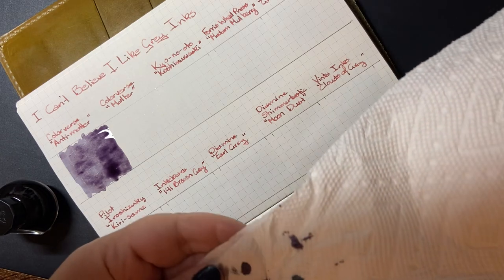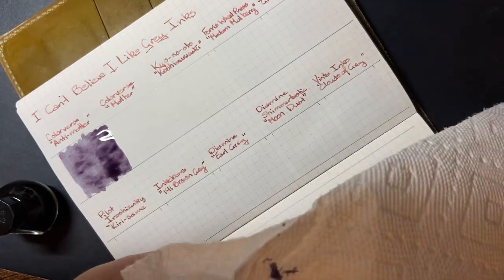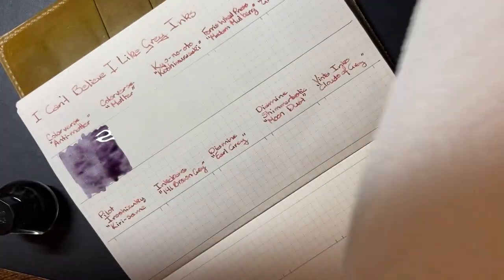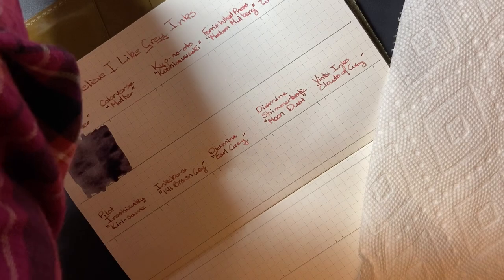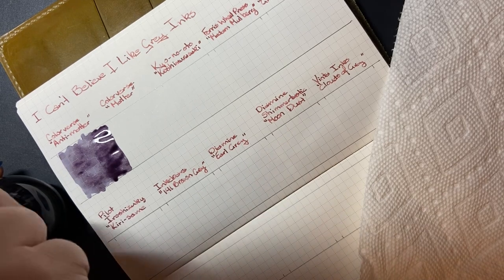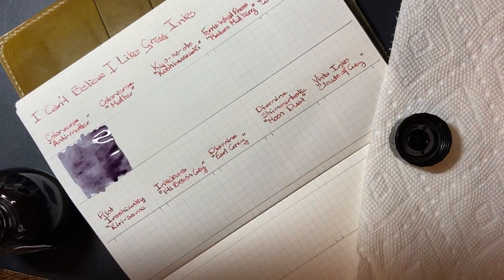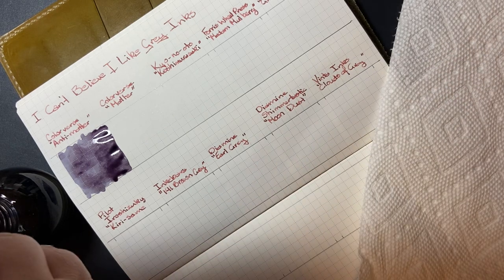Best thing about using the back of my dip pen as a swatching guide is I don't have to use water. I can just dry it on paper towel, and that gets all of the ink out. Once all of the ink is off, I can dip it in the next one with no problems. So it's a very efficient way to swatch ink rather than using a paintbrush and having to fight with water and trying to dry your brush.